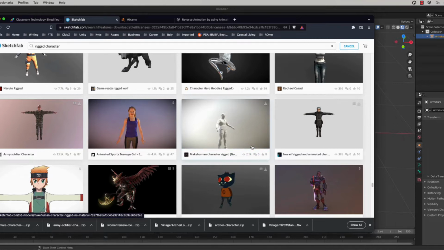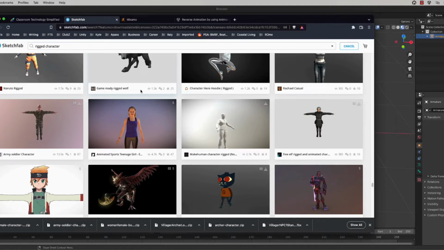While this will eventually go into Unity, the main purpose is to show you how to fix problems that you find with rigged characters in places like Sketchfab. A lot of us want to use the characters that we can find, some of them free, some of them you purchase through Sketchfab or through TurboSquid, and you find out that they do funny things or they don't work the way you want them to do.